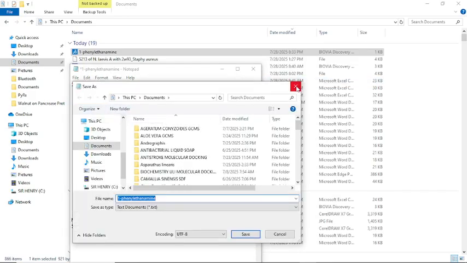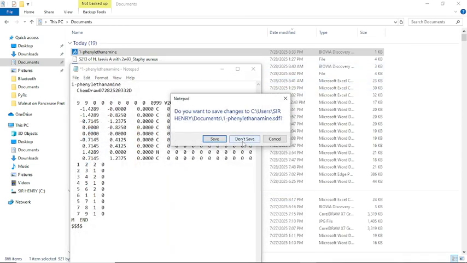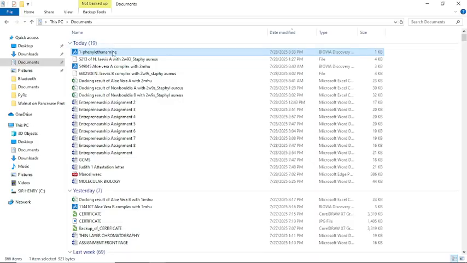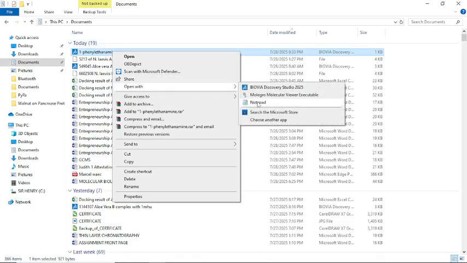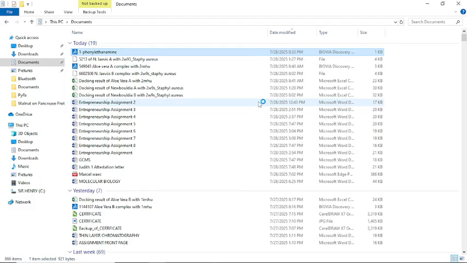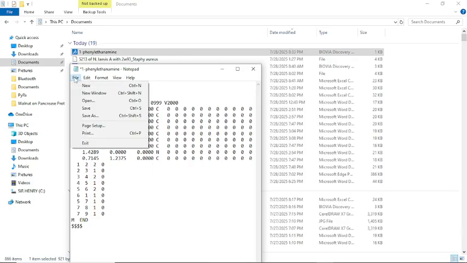Hold on, it's not supposed to respond like this. From Notepad, you copy this, paste the name, you go to File and click Save.